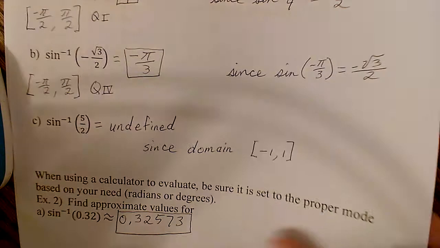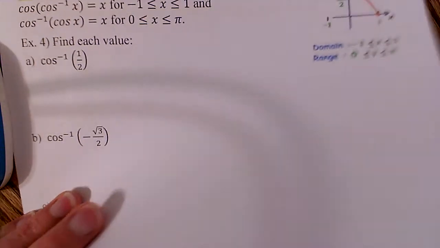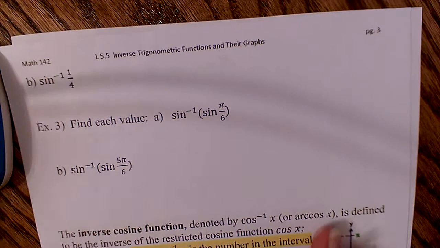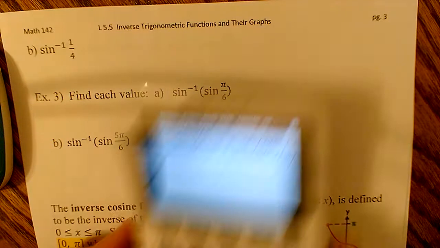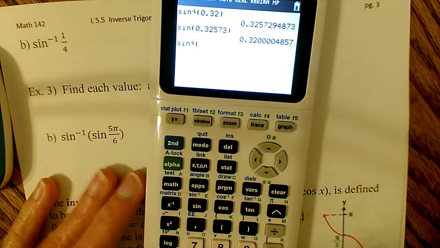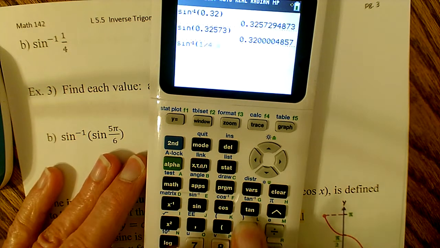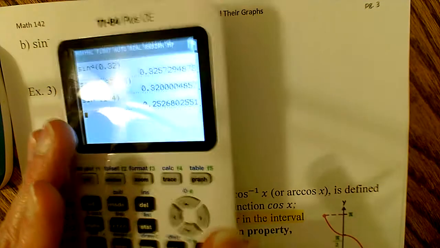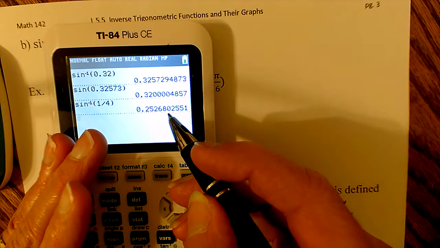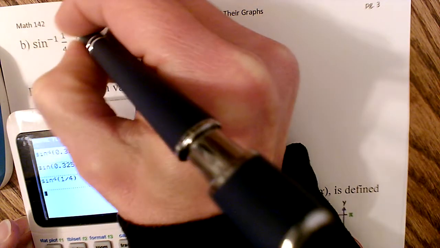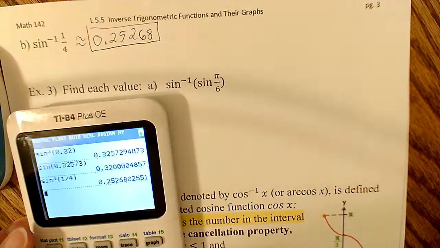Okay, so now let's look with 5 decimals of accuracy. Now let's figure out what is the inverse sine of 1/4. So we're going to use our calculator, and we're going to say, okay, we want the inverse sine, the angle whose sine gave me 1/4, and that's going to be 0.252680. That 0 in the 6th spot is not going to make my 8 get bigger. So we're just going to put that it's approximately 0.25268. And that would be my answer on that one.